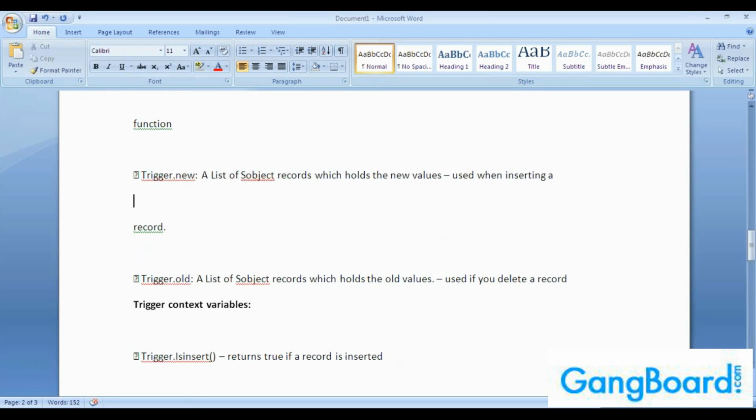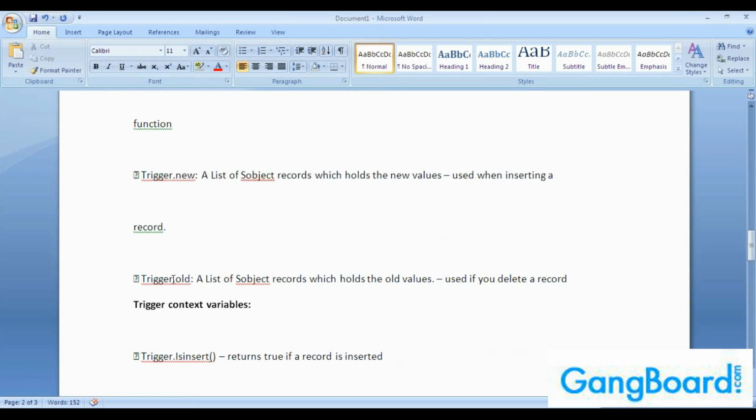So earlier it was Delanta, now it has been changed to Ganesh. Now if you use trigger.old on that object, it will have Delanta, the old record. So trigger.new will be Ganesh, and trigger.old will be Delanta.